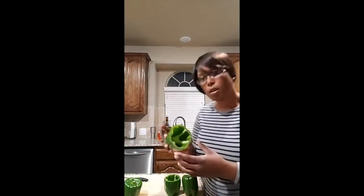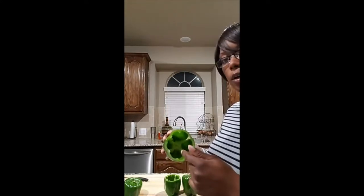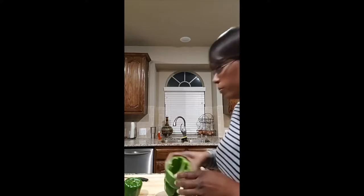So I've already prepped some of the bell peppers. All you do is cut off the top of the bell pepper and take out the core, clean it out real well. You can just rinse it, and then you're good to go.